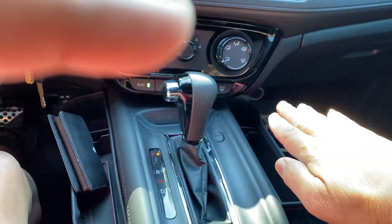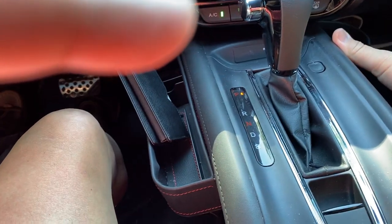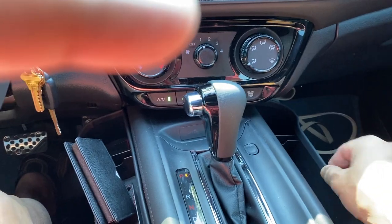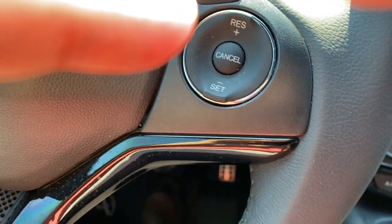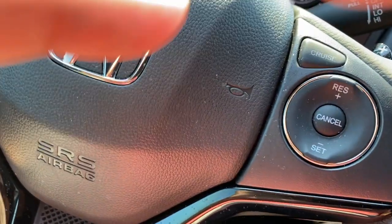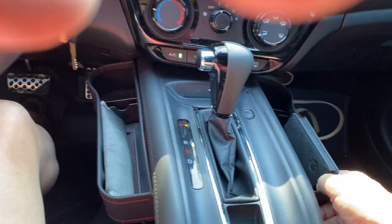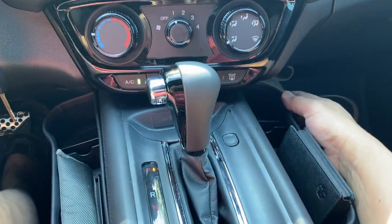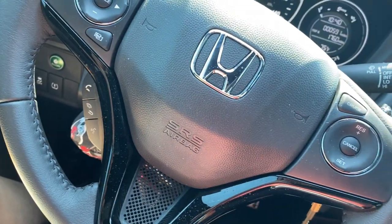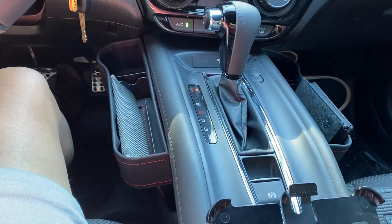I've got it in the groove now. Push down and push forward — it's going to jam up right here. Now it's jammed in. Look how solid that is — it doesn't even move. Mine over here doesn't move either. Take my wallet, for example — put it right there. I've got my reading glasses here, I can put those there too. I can put my wallet there, and over here there's room for my change. So it's a real good space saver, and there's no adhesive needed. It just jams in place because when you push it down and forward, it goes down on that curve and this part jams up right here. It's stuck — not going anywhere.